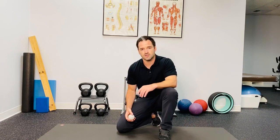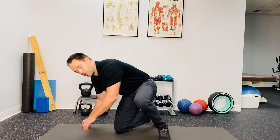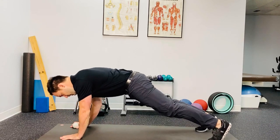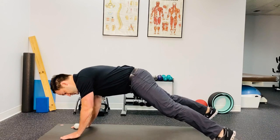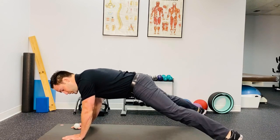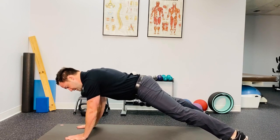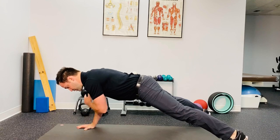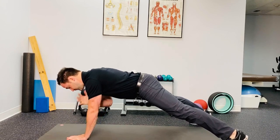The third exercise is actually my favorite. It's very easy to progress and regress. So you're still going to need the ball. You're going to go into a push-up position. The wider your feet are, the easier the exercise. The closer your feet are together, the harder it's going to be. So find that distance where you can place the ball on your back. And from here, you're going to take one of your hands away and tap your other shoulder. You should be able to hold for about 3 seconds, and you're going to go back and forth.